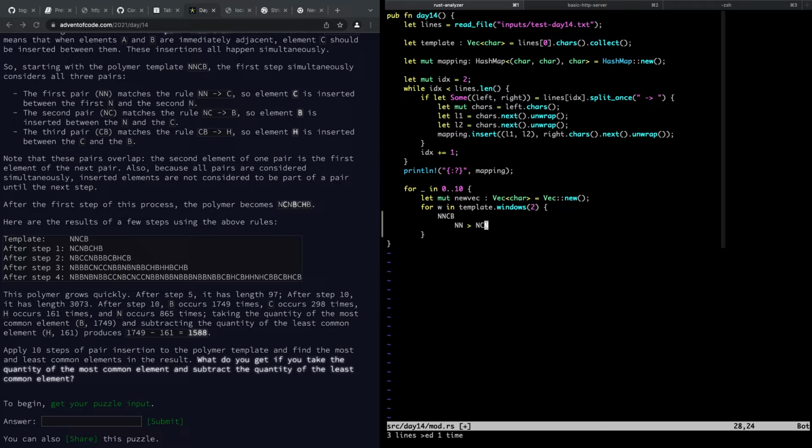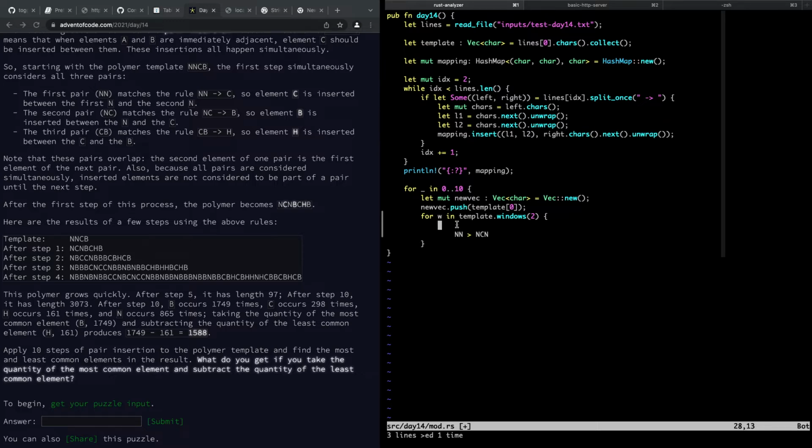But in our loop, we want to push the middle one and the next one, I think. So new vec push template of 0. That pushes the 0th, which is the N, and then we'll push the mapping. We're going to look the mapping up for our two characters here.